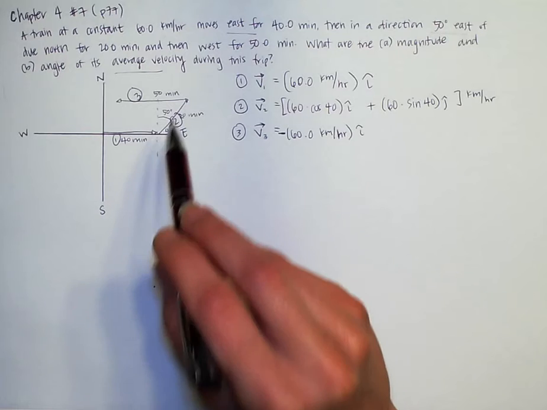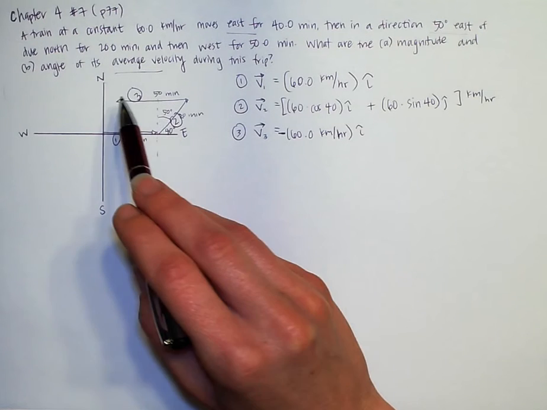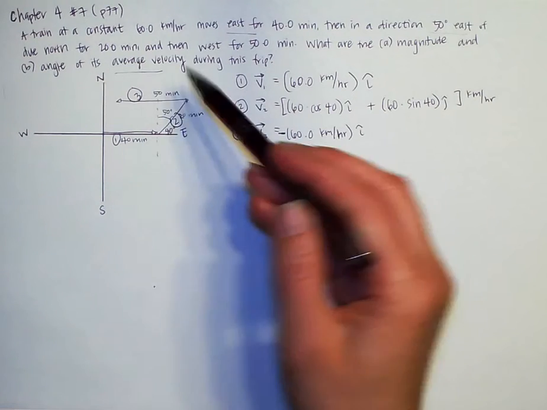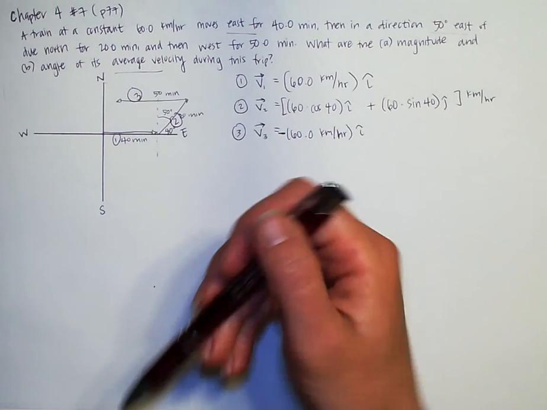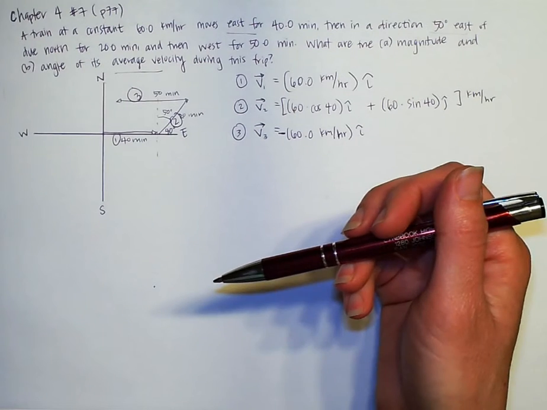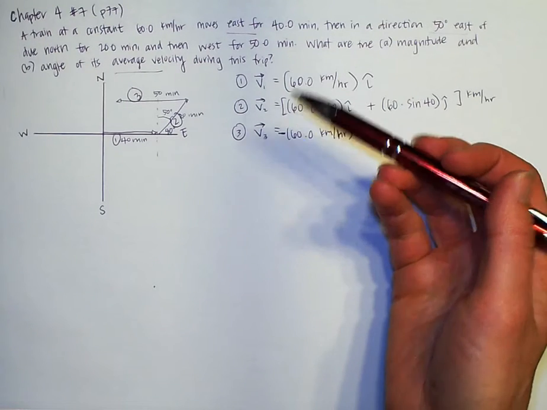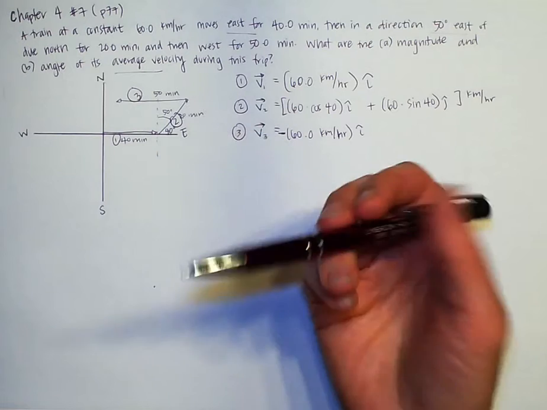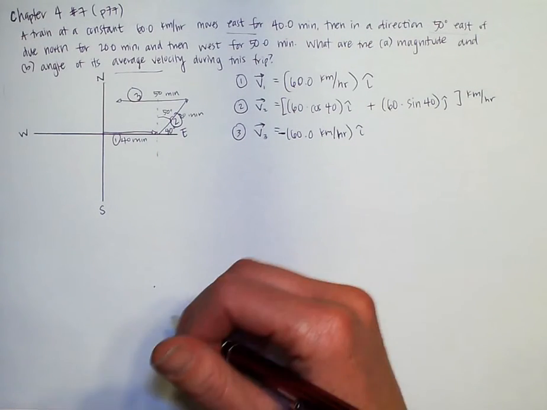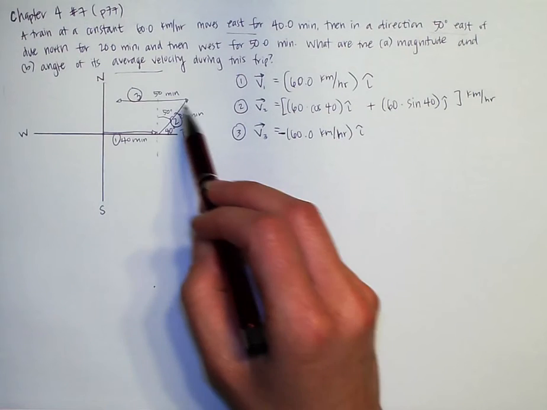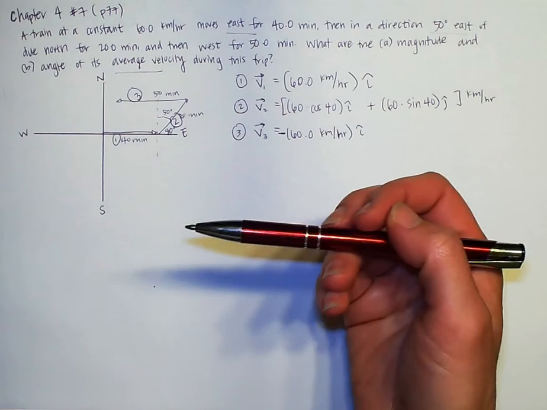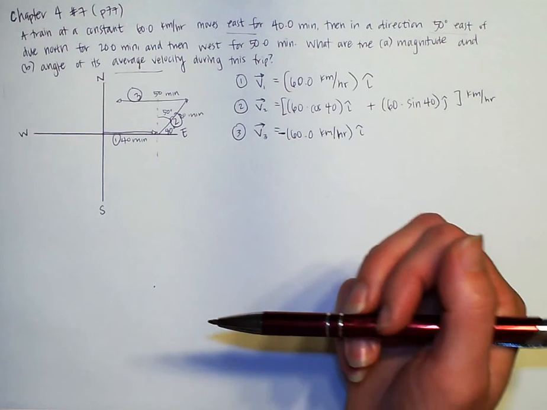If it was asking for the average speed during the trip, this would be a really quick question and we'd be done, because the answer would be 60, since it continues to move at 60 kilometers per hour the entire time. But unfortunately, it's asking for the average velocity, and we know now that velocity includes magnitude and direction. Since we're going three different directions this trip, we care about the direction, and we have to work that into what we're doing here.